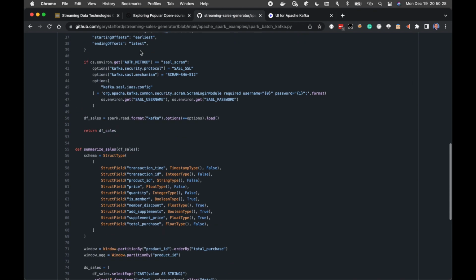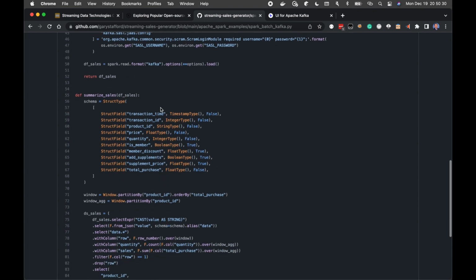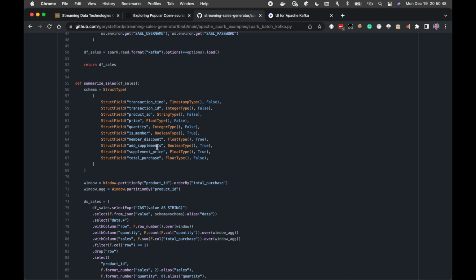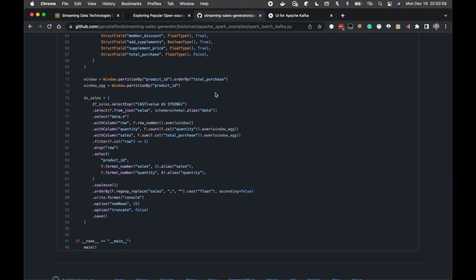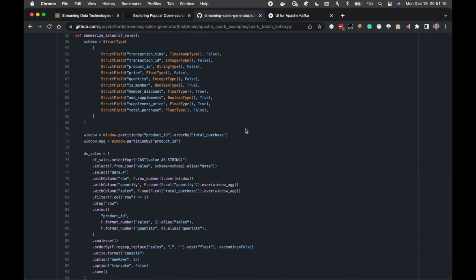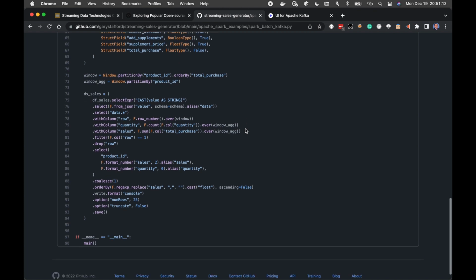So we're going to read in all the messages, and we need to know what the schema of those messages are. In this case, we're just going to explicitly define that schema, and we're going to read these messages in and use this schema to define those messages that we read in. We're then going to do some simple aggregations. You can see here we have our data frame. We're going to select a particular set of columns from the messages from these schemas, and we're going to total some of those. So the total quantity that we sell. For any given product, we want to know how many we sold and what were the total sales by product. I'm also going to limit that to the number of rows of 25. So this is going to aggregate each individual product.